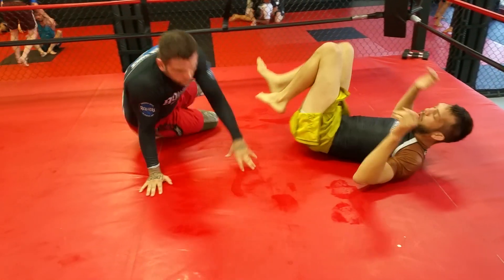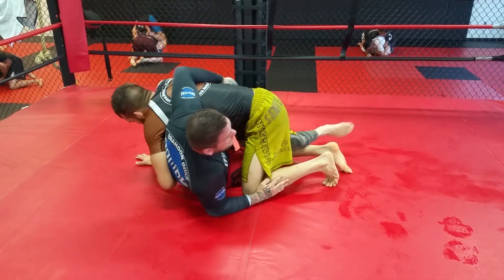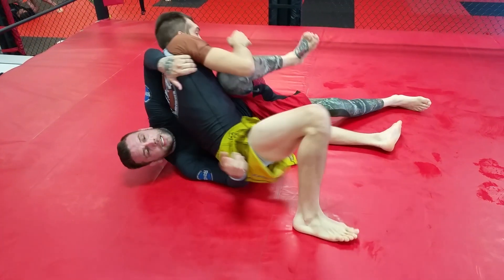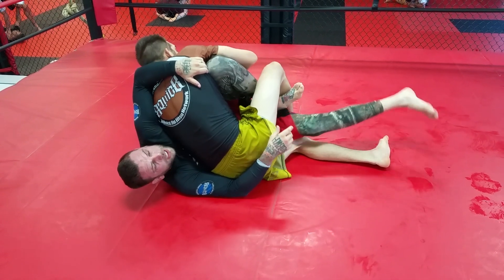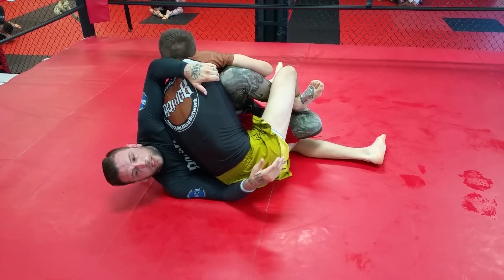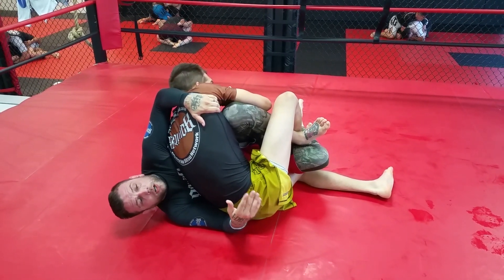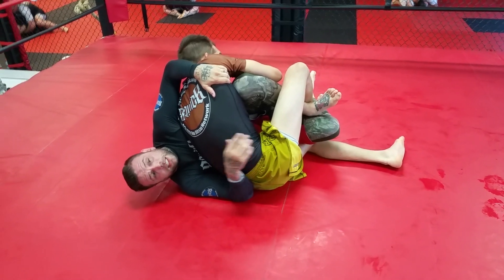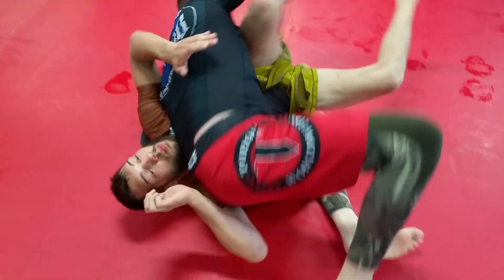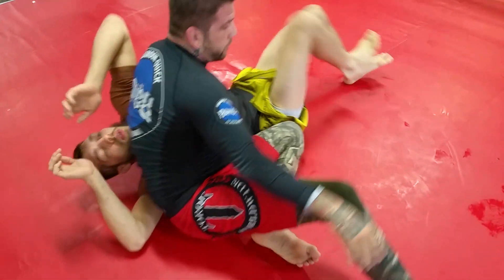Problem number two is when his hip does hit the ground and he's in a limp leg position. If I stay soft, he just back-steps out. So what I need to do is bite — I've got my legs configured toward him and he can't pull out. I tend to be broken down on my shoulder in this one, but it's okay. On my go, I'm going to lift and pull and try to build my base. I'm doing a hook flip.